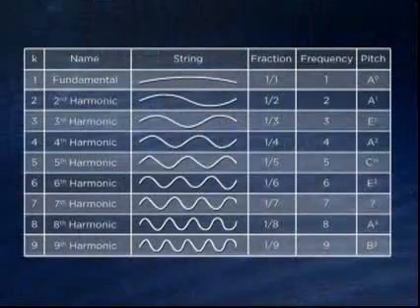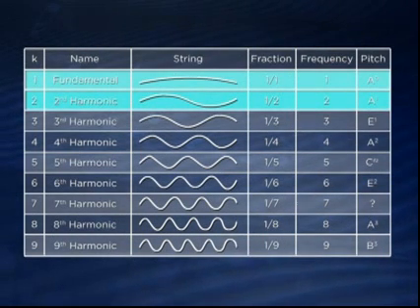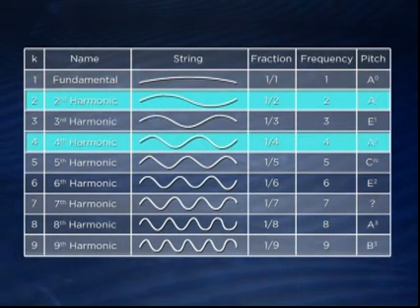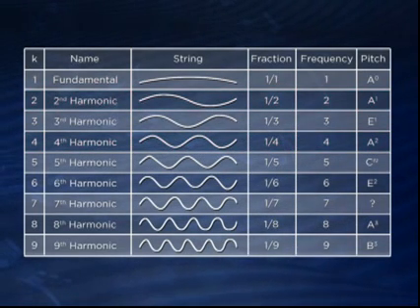What we learned from the overtone series is that to go up an octave, you multiply the frequencies by 2, and to go down an octave, you divide by 2. You can see that in the chart of the overtones, looking from the first harmonic to the second, or from the second harmonic to the fourth harmonic. We also see that to go up a fifth, you multiply the frequencies by 3/2.